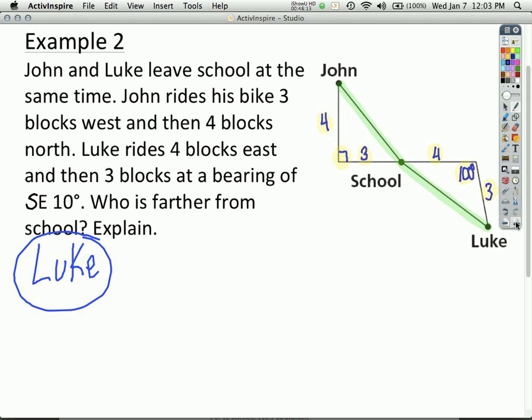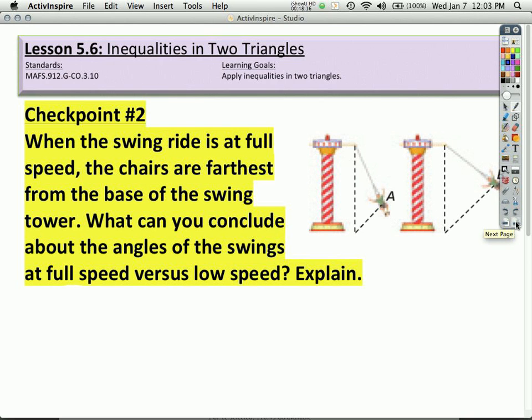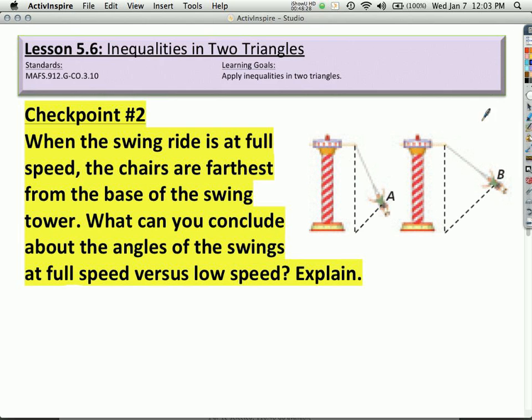Okay, so let's see if you can apply it to this scenario. You do not have to copy anything, but I want to clarify just a couple of things because the picture did not translate as well as I had hoped. Give me a thumbs up if you've ever been on a ride at a carnival or amusement park that's usually called the swings, where you're on a swing hanging by a chain and it spins around, and the more it spins, the further out you go, and you feel like you're flying a little bit. Great ride.